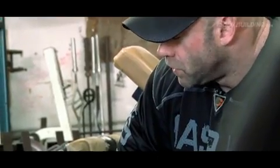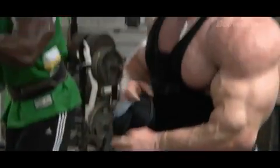My delts are still burning right now. That's why I keep shifting positions, because they feel like they're on fire. And it just gets so much blood in there that it's a good way to finish the workout.